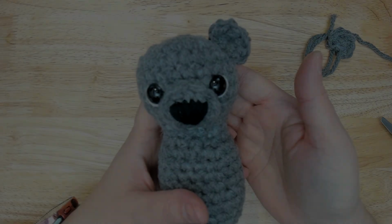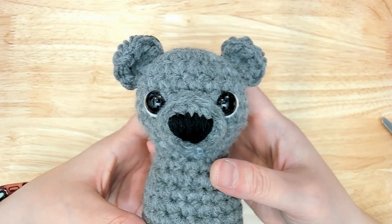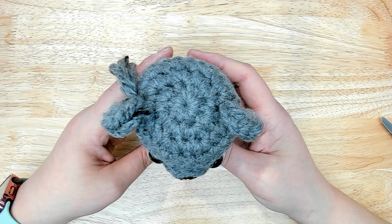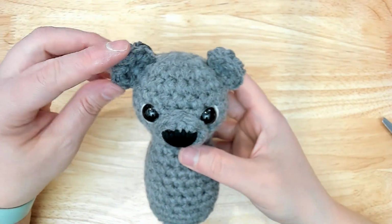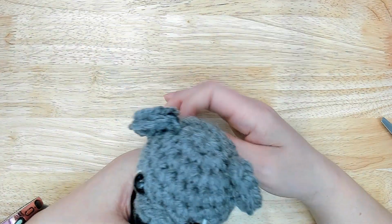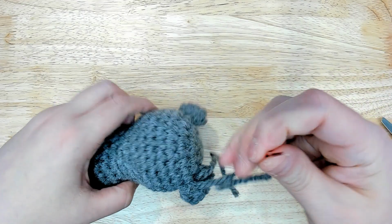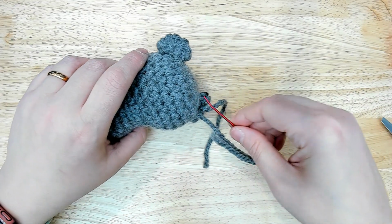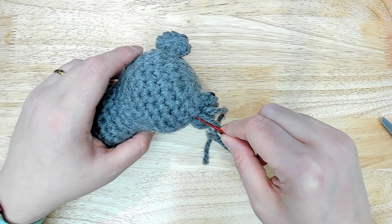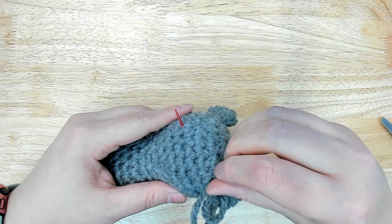And there the first ear's attached. Now we'll do the same thing for the other side, for the second ear. And when you're happy with the way your ear looks, we'll just take our yarn needle and work it through the back of the head. So we'll go through a stitch behind the ear and work it through the back of the head, through another stitch and pull.